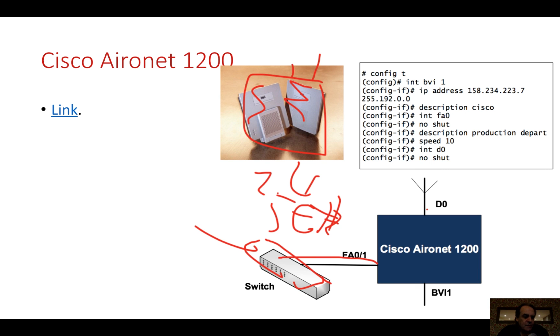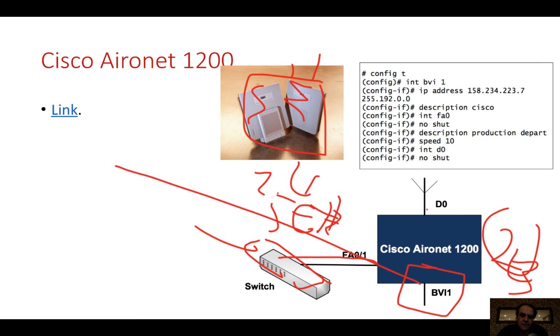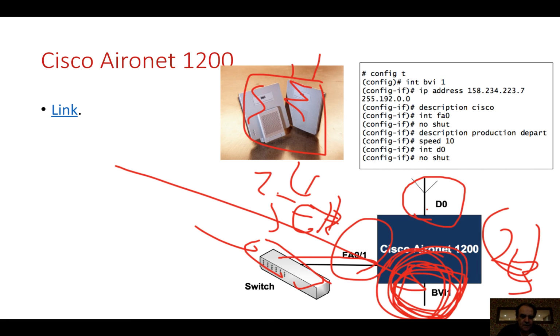So it's a layer 2 device, but it can also operate at layer 3 through what's called the BVI port. The BVI port is the way that we connect into the device to configure and set it up. This is the virtual port, and it's assigned an IP address. We can also set up our radio port, which is layer 2, and we have our Ethernet adapter there. So the BVI is the virtual interface that we have.